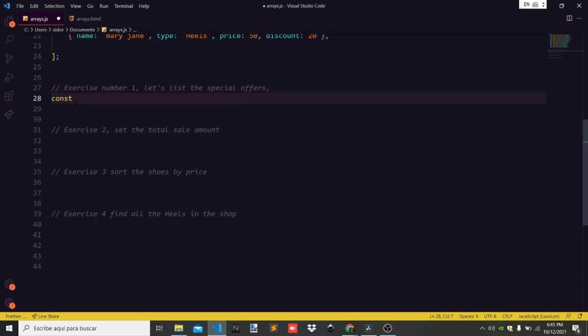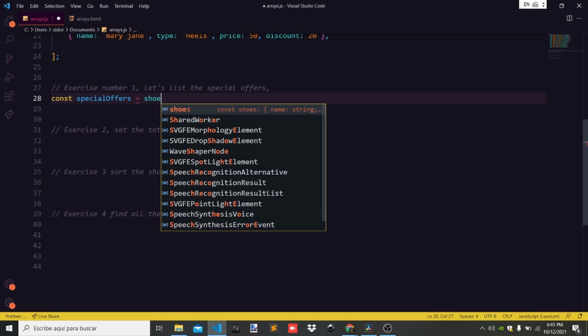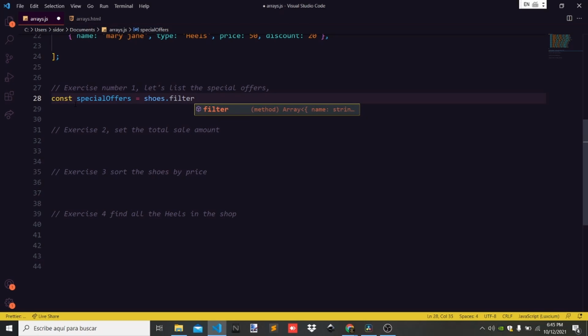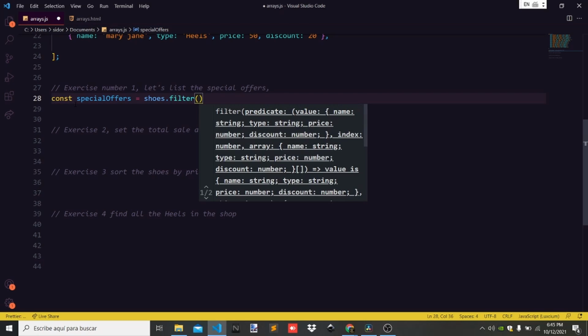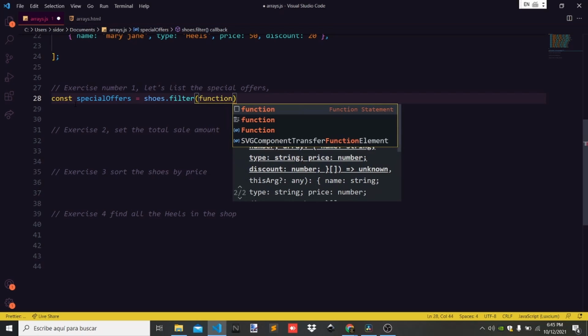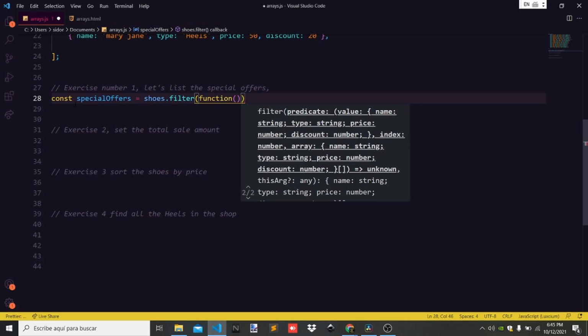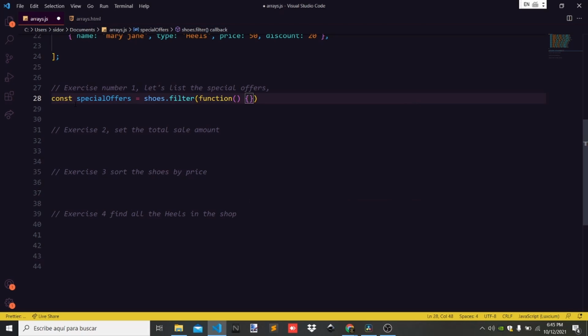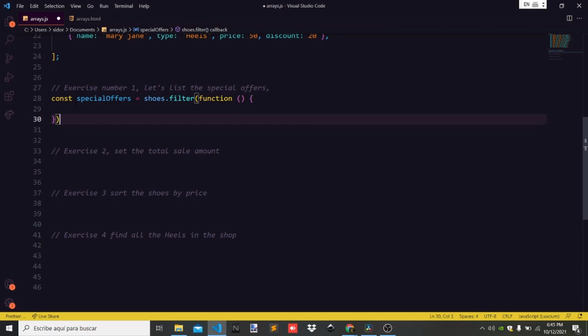We can call it specialOffers, equals to, we can use the method filter. We need to filter this, then we need a function, and close the curly braces.